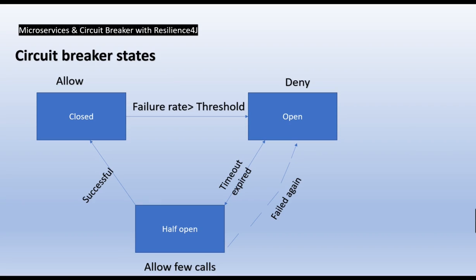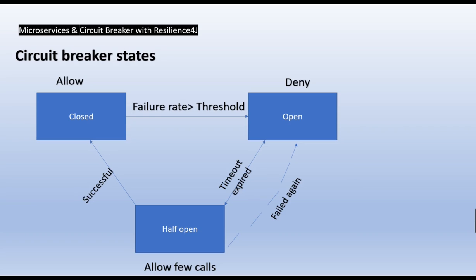So closed means, the name is closed, but here we need to understand the service is ready. Open means service is not ready. In layman terminology, one might think open means service is ready and closed means service is closed, but it is not like that. Here, closed means service is in a position to serve. Half open means it would be taking only a few calls, a few service requests. Once those few calls are 100% proper, then it will become closed status.